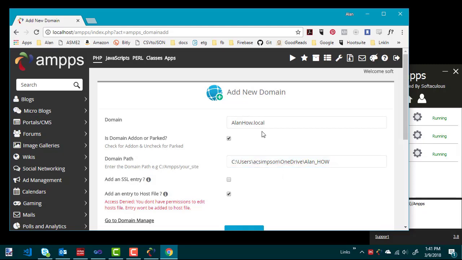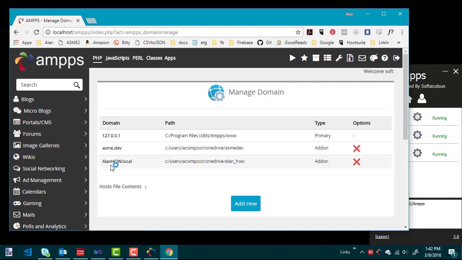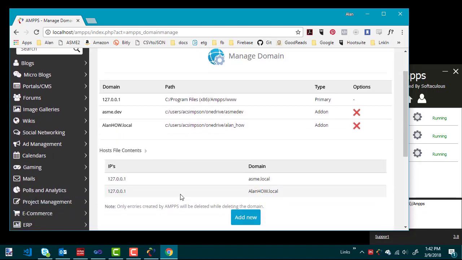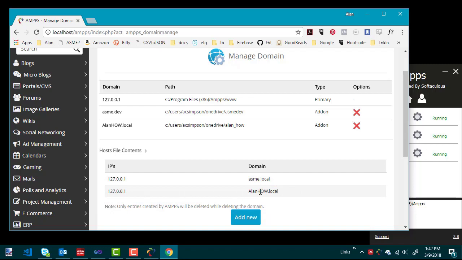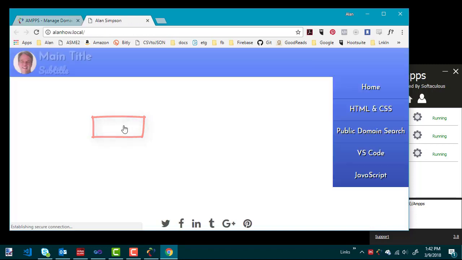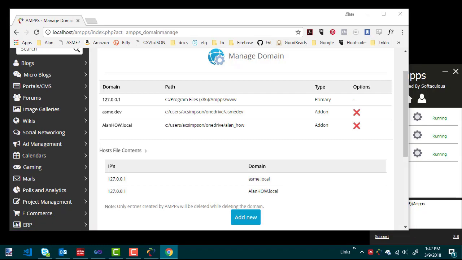Now it tells you it can't do host, but it actually will. So as long as both those values are right, you click Add Domain, and then it should show you that it successfully added the domain. Click OK, then go to Domain Manager, and now you'll see it here. There's the one I just created. And now if you click Hosts File Contents under that, you should see that domain name you just added and the IP address 127.0.0.1. So when you click that domain name up in the top list, it should actually open up your site and it'll look exactly like it did when you chose Run from Browser. But we're going to be able to do a lot more now that we're running it from the localhost server.